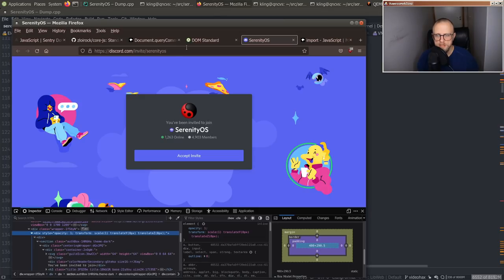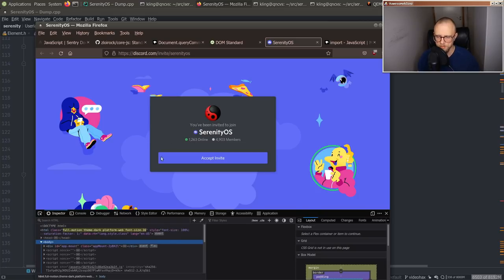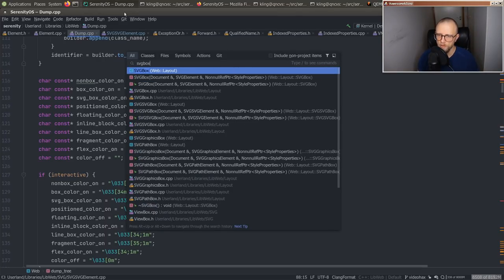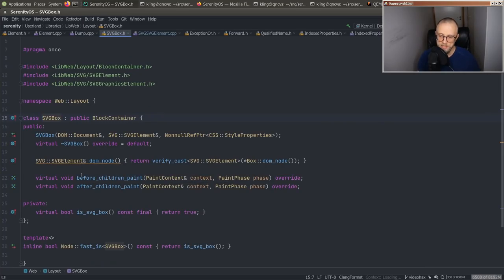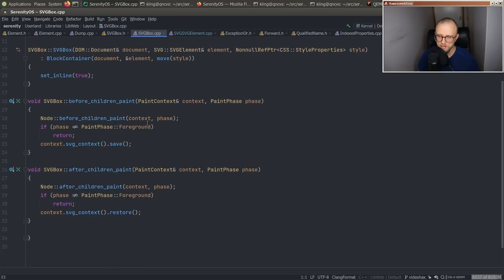But on this page, the SVG is before. Let's look at the DOM order. Because worst case, I think our SVG renders as a foreground layer. We can confirm that, first of all. Our SVG implementation, by the way, is extremely naive. So it does not do almost anything correctly. Just something to be aware of.